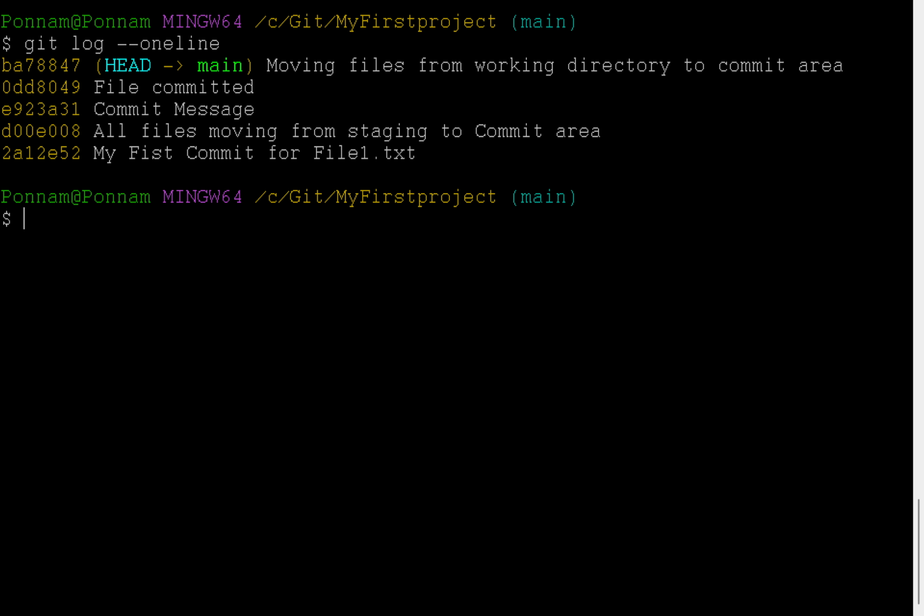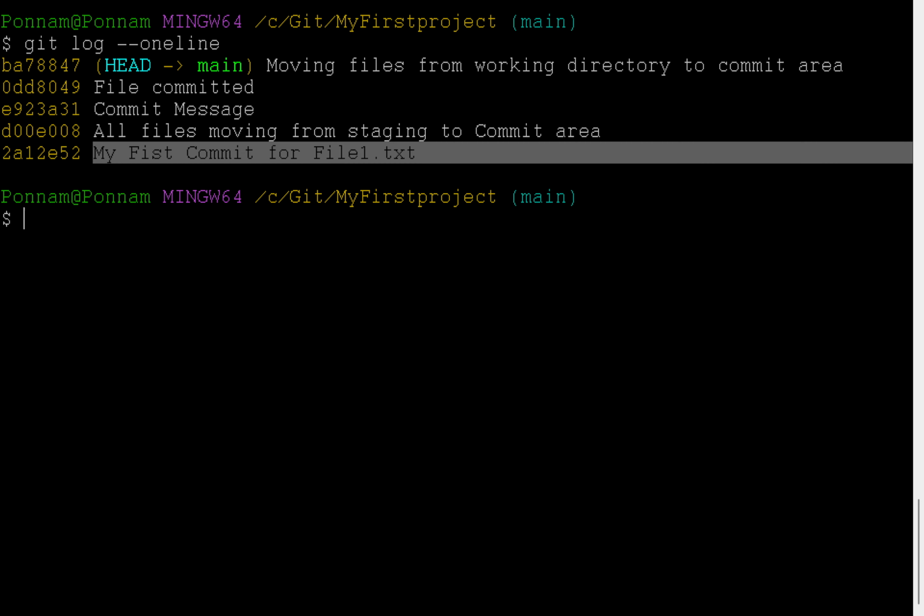Let me explain. This is the oldest commit, the bottom one, and you can see the commit ID. But in the previous command, I showed you the commit ID, which is lengthy, right? So here it is a short form. The first few characters of the commit ID will be visible with --oneline in the compact view. So this is the commit message. In this one line, you can see a short and clean view of the commits with the commit ID and the commit message.